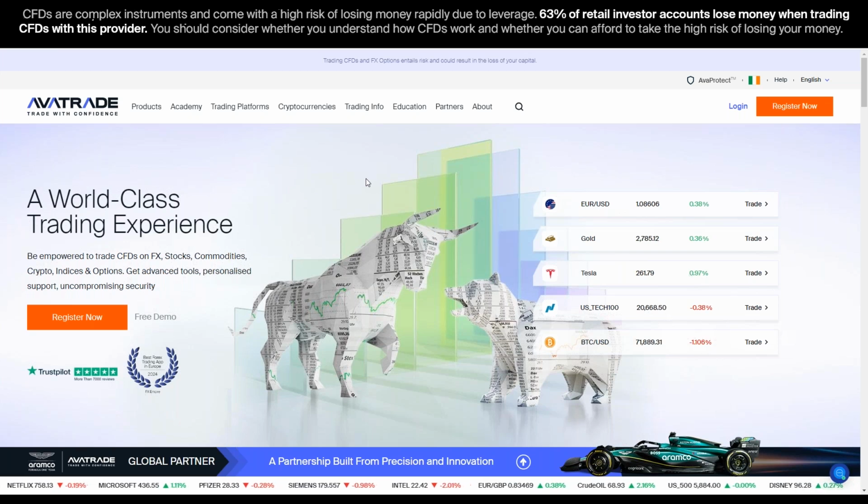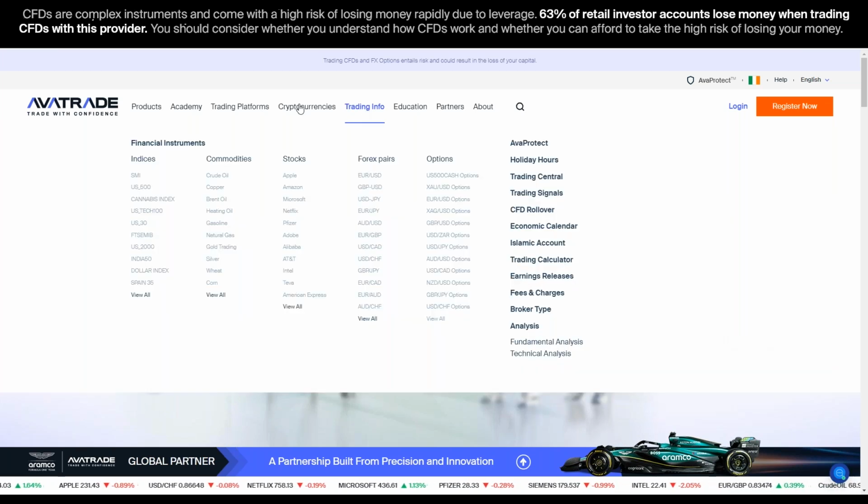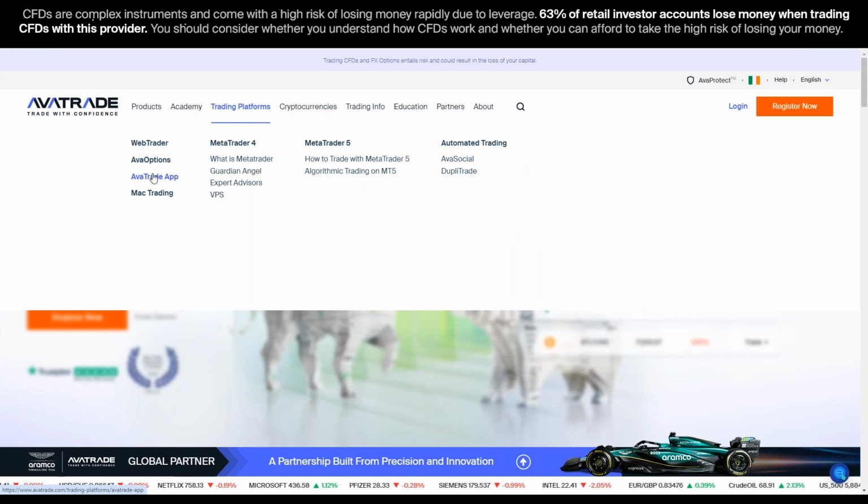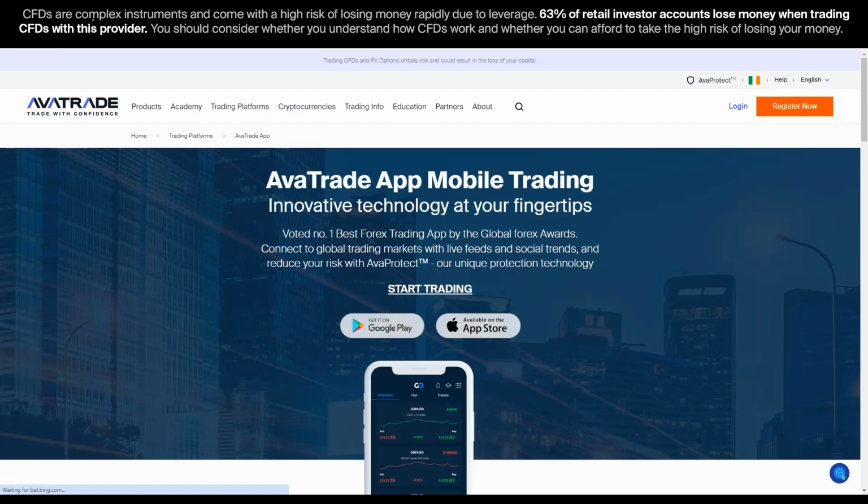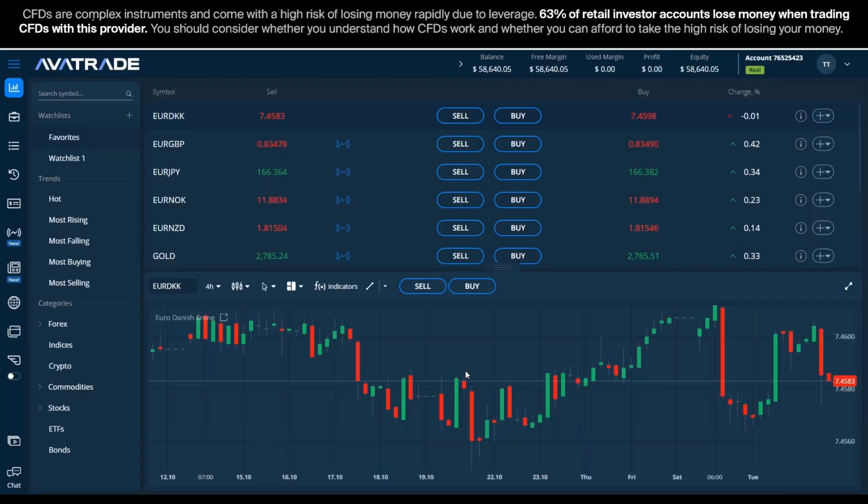Now, from our main website, we can log into our WebTrader platform, which allows you to trade on all MT4 and MT5 accounts from one location. Also, our mobile app is the same and features the same trading tools as well. So if you go under our different trading platforms here, our mobile app can be found on the main website with links to the major app stores, or you can just find it in your app store if you search for AvaTrade app. And it has the signals, it has the market news, all the same features that we utilize in the WebTrader free of charge. Now, if we log in from the main website, as I said, we'll be in the WebTrader platform.